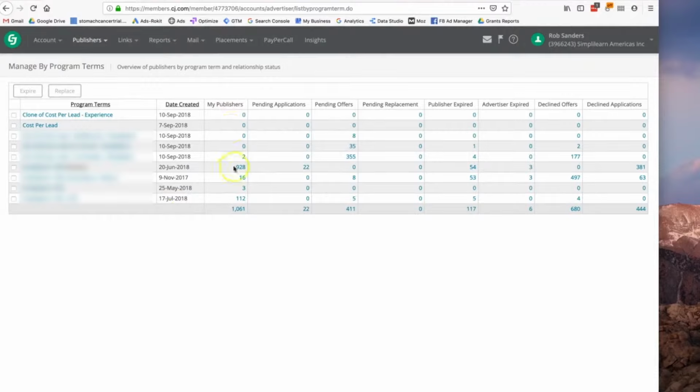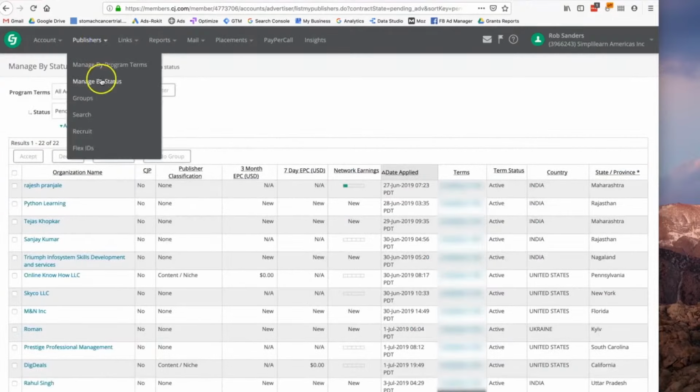And here we can see what publishers are under what program terms. So again, if your publisher's performing well, sweeten the deal. Offer them better program terms. And so you can align publishers with different program terms. That's the whole idea behind program terms: you want to be able to align publishers with that. When you sign up a publisher, they're going to get aligned with a program term, meaning what are they going to get paid for selling your product?